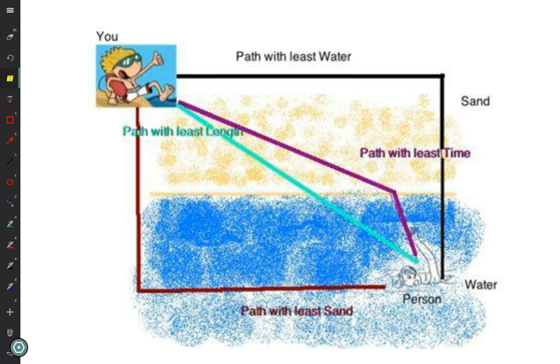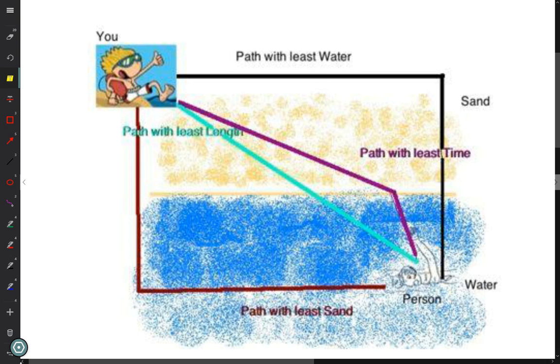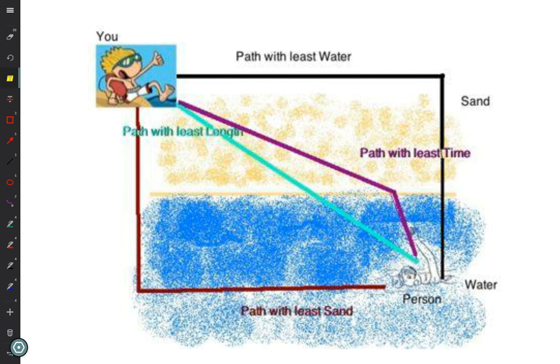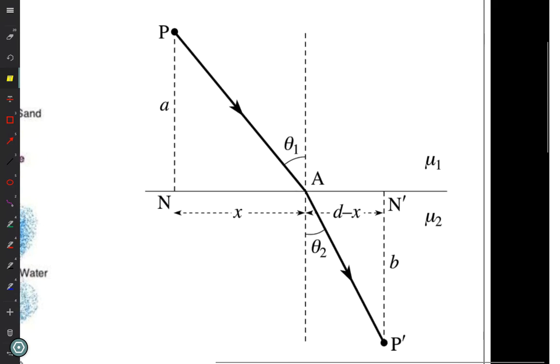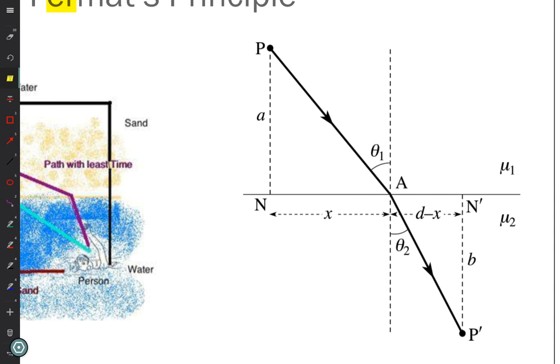And so we have to optimize it. So the optimal path is going to have longer than the minimum necessary in the sand, but shorter than the minimum necessary in the water. And we have to use actual calculus to find what the path is. So then let's look at our picture. So here's a picture to guide us.